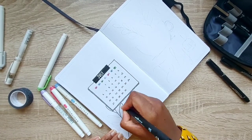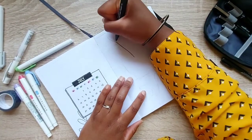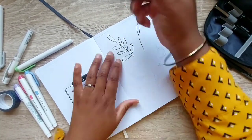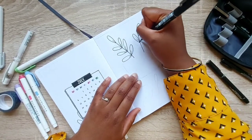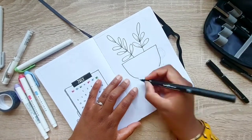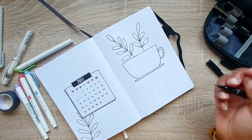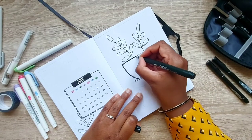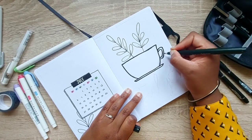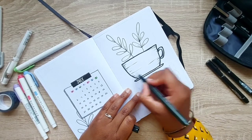I'm obsessed with florals and plants so I've used a simple leaf design as a main element throughout the setup. For a cover page it will usually be a single page or a double page spread depending on where your last month ends. I prefer a double page spread — I think it looks really nice to open up onto for the month, and I can have a month overview on one side or a quote. I did this with my 0.8 Uniball fine pen, but the mug looked a bit washed out so I went over it with my brush pen to thicken the lines.